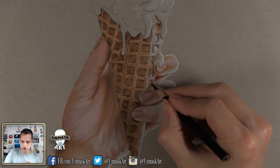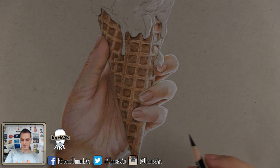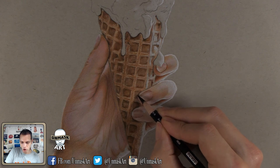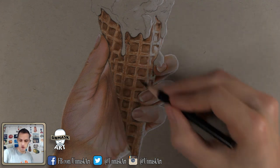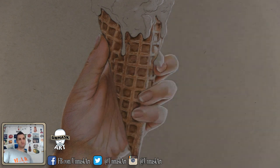I'm gonna switch to the black here real quick. There's still a few areas that I want to just darken a little bit more before moving on. I'm almost done here. I'm kind of being nitpicky, just making really small, subtle changes. I think it looks pretty good. I have the color just about perfect.